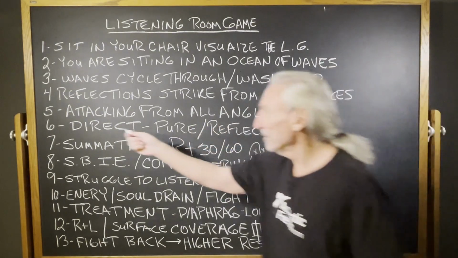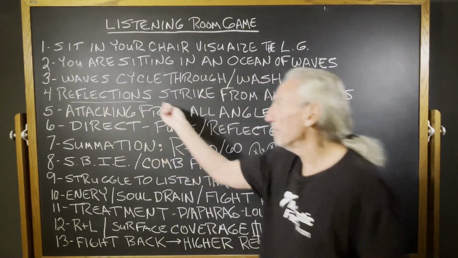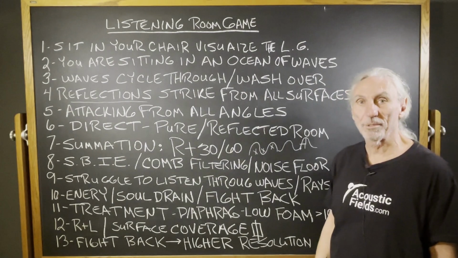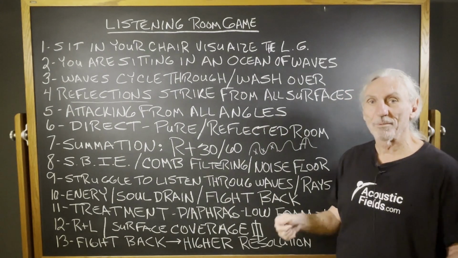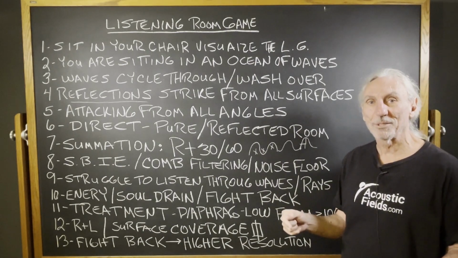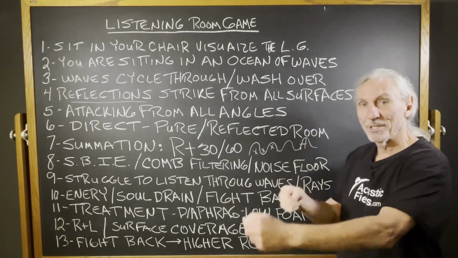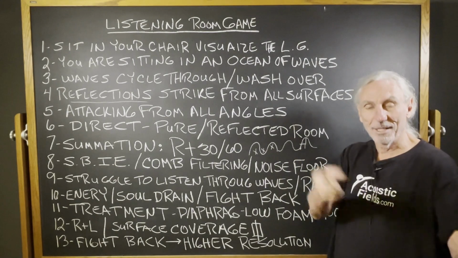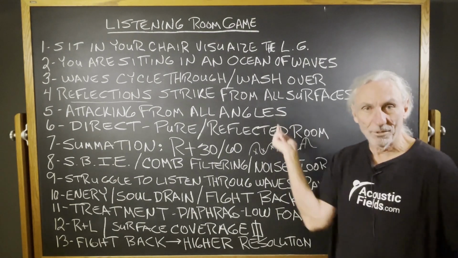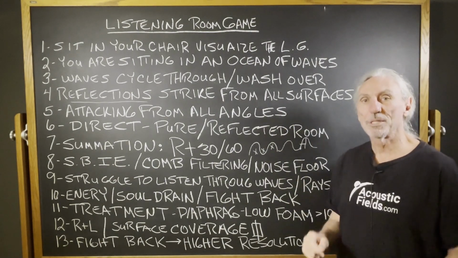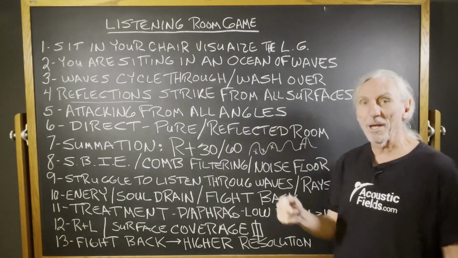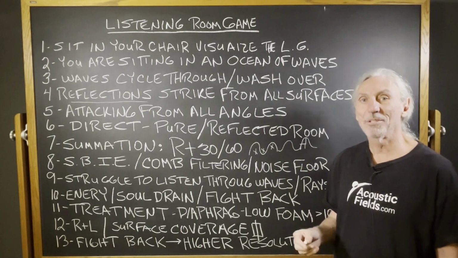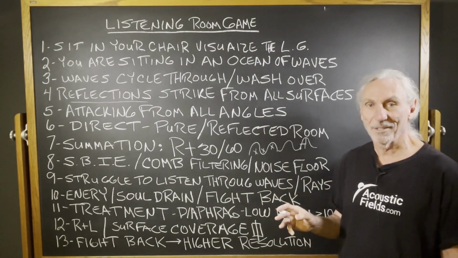Then we have, not only the low frequency problem, but we have the middle and high frequency reflections. These are like, if you're riding a horse in the old Western days, and people are shooting at you from the cliffs with guns or arrows, those are short bursts of energy, and that's ray energy. So you got ray and wave energy that's attacking you at the listening position constantly.